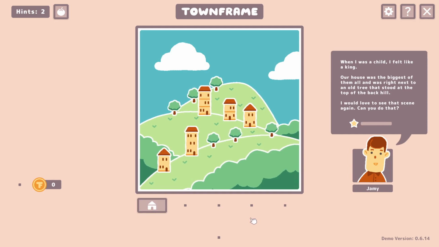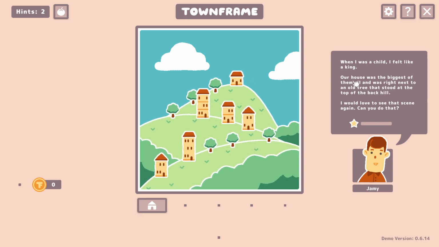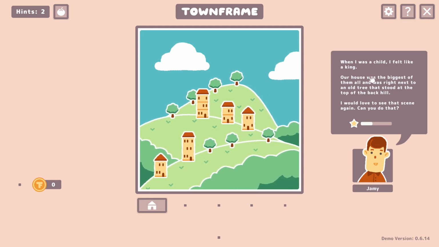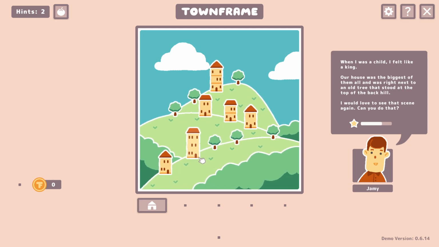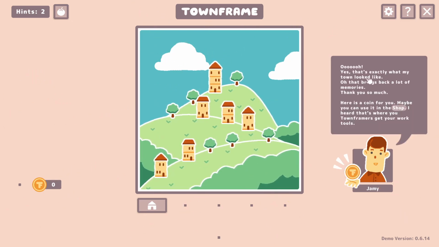Generate town. Okay. Our house was the biggest of them all and was right next to an old tree that stood at the top of the back hill. So this is the back hill. And there was a tree here. Our house was the biggest of them all. There. And then we're gonna make this one a bit shorter. There we go. Gonna make this one a bit shorter as well. There we go. Cool.